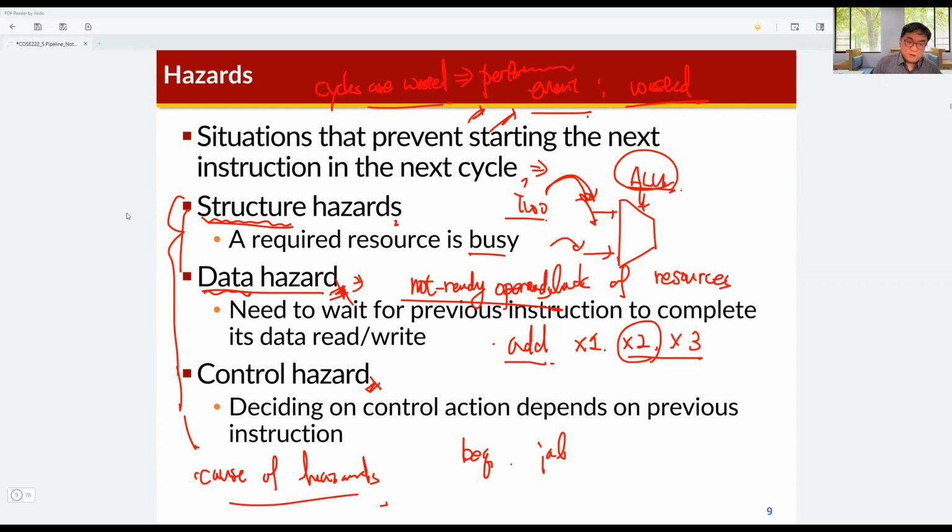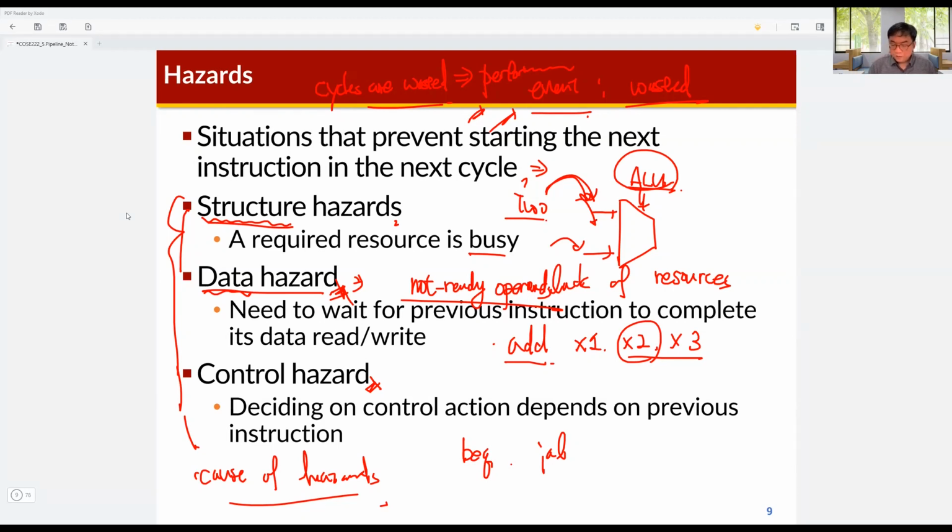So there are three kinds of hazards based on their reasons: structure hazard, data hazard, and control hazard. Structure hazards happen because of a lack of hardware resources, but in this course, we do not learn about structure hazards, because this is the pipeline design. Also, we already split the memory into instruction memory and data memory. I explained why we need to split them.